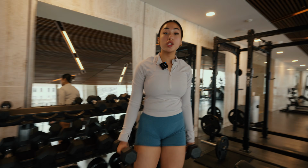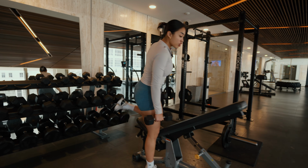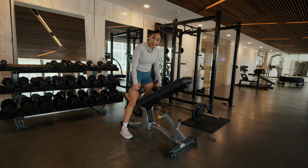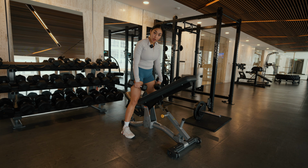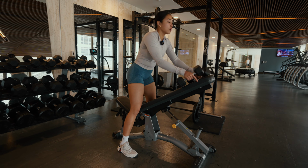All right, so since we're doing supersets, once you're done with that set, no rest, get to a bench. Now we're gonna work the opposite muscle from the front. If this is full body, front, we're working on quads, then we're gonna work the back upper body right here, which is opposite, okay? Now, I want you to grab a bench.